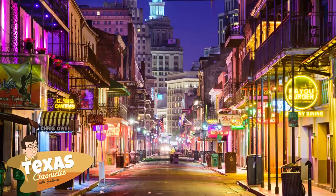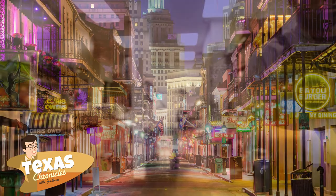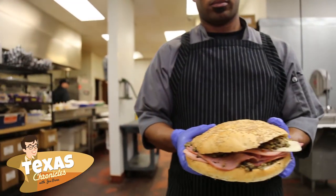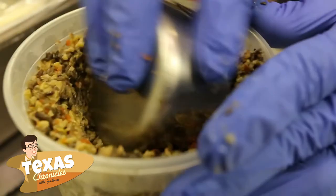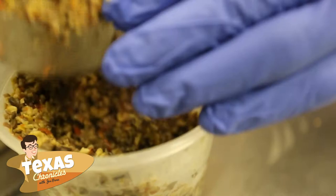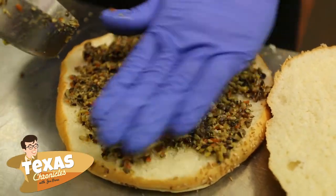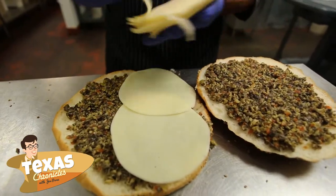And one of the other big aspects of our business is we like to bring in our Louisiana roots. One of the biggest products that we make that is a New Orleans specialty is our muffalettas. We start with a homemade olive salad that we put on the sandwich. It starts with a scoop of the olive salad on the bottom of the bread. We top that with cheese. We double decker the meats.